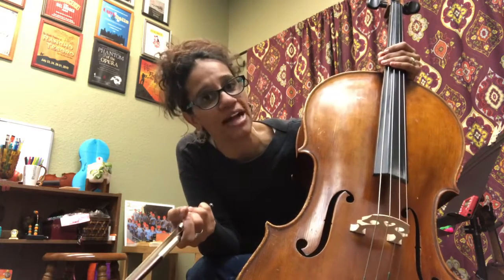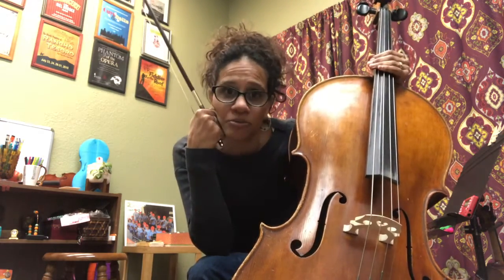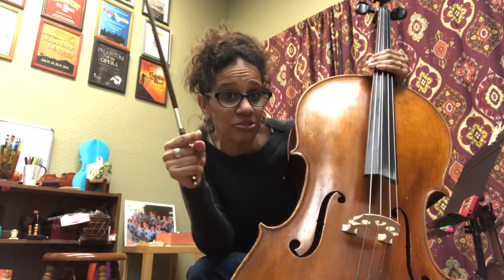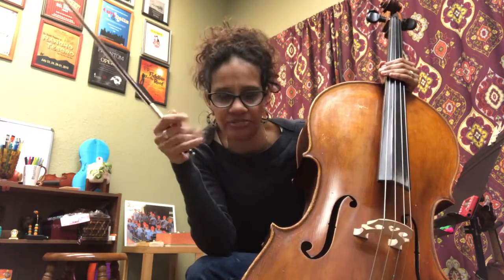So you want to go a little bit faster than 60. That's great. Once it starts getting kind of sloppy though, slow it back down. And remember, the faster you go, the less bow you're going to use. You can't use the same amount of huge bows when you're going faster. So think about that. How much bow do I really need if I'm going this fast or if I'm going this fast? Okay, cool. Let's do another rhythm.